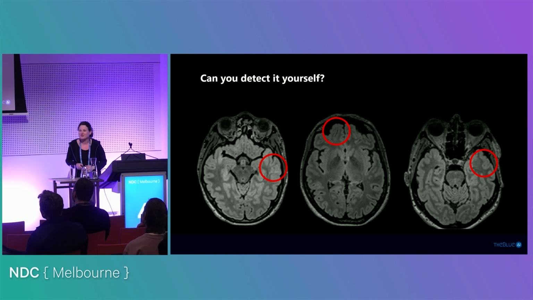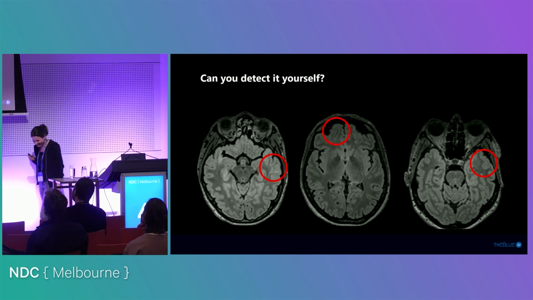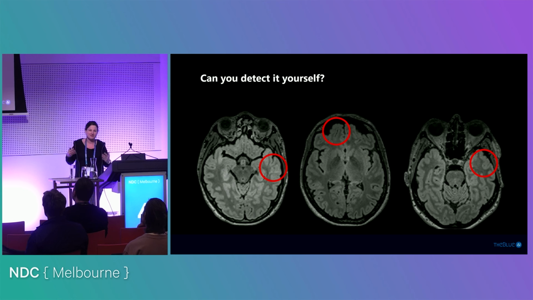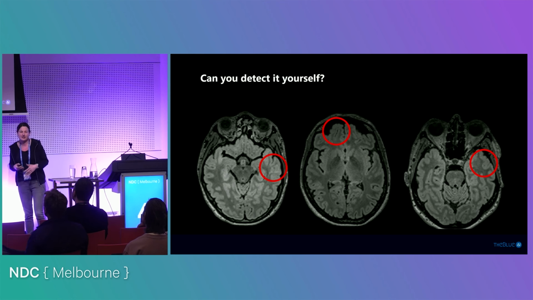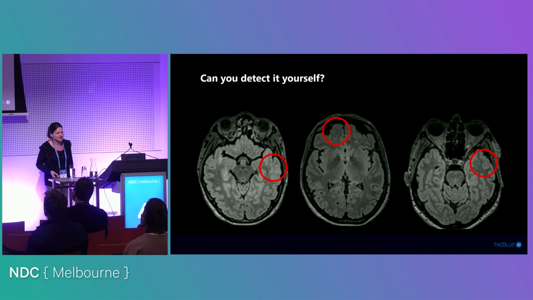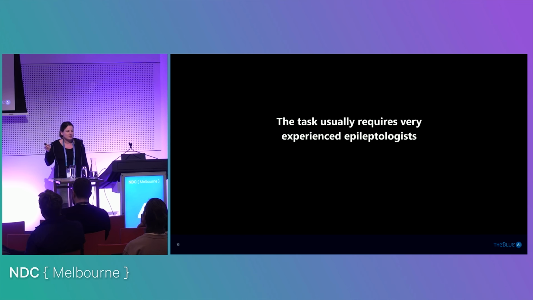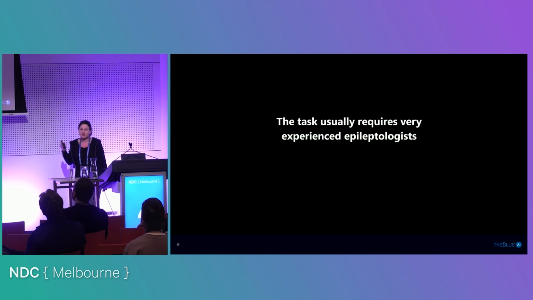It was a bit tricky because all of them have it. But as you can see, it's not like in the books, where you have all of the very typical features being there that you can recognize it. We have worked on this project for a few years, and even though we have seen really lots of them, we wouldn't be able to do it. It means that you really need an experienced epileptologist to recognize them.